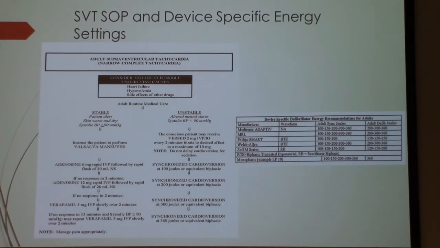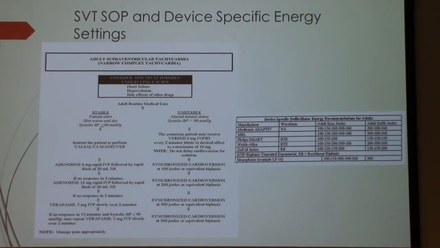Now, if our patient doesn't respond to that medication in approximately 2 minutes, we can go ahead and try another dose of 12 milligrams. But if it's not working, then we can say that it's probably maybe atrial in nature. We need to move to a calcium channel blocker, relax some of those coronary perfusion, and we'll move on to our verapamil.